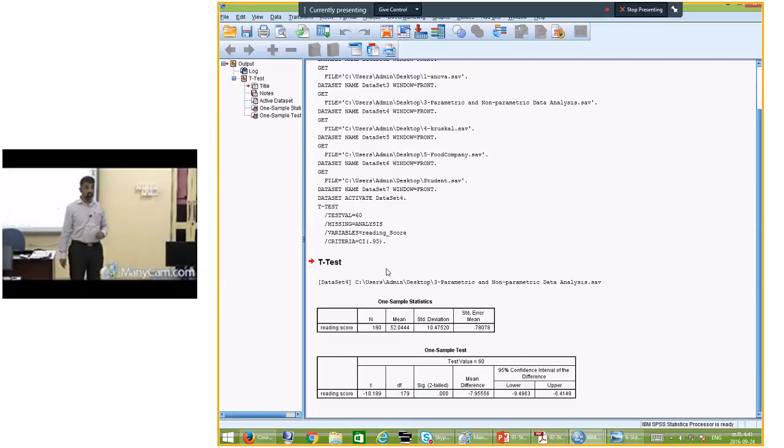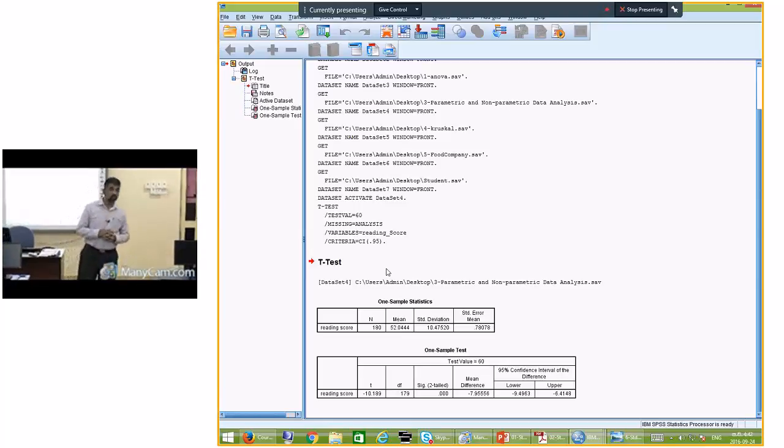A principal of a school or institution can say our teachers are teaching well, so the mathematics average is this much. But we don't know whether that statement is correct. That is a claim, meaning a hypothesis. We can collect data, run this type of test, and finally conclude about that statement. Then we have to reject that statement based on these results.